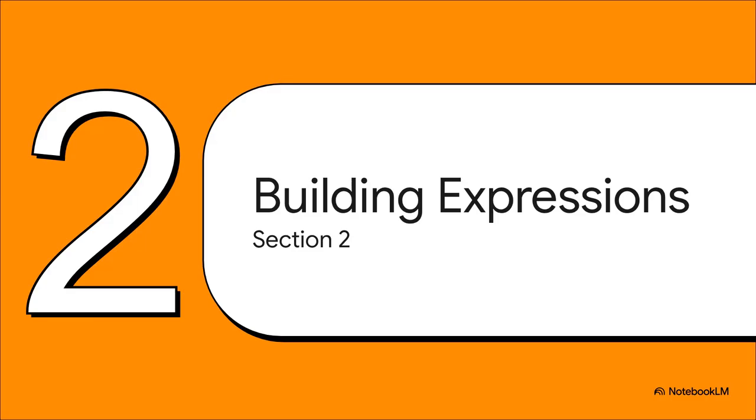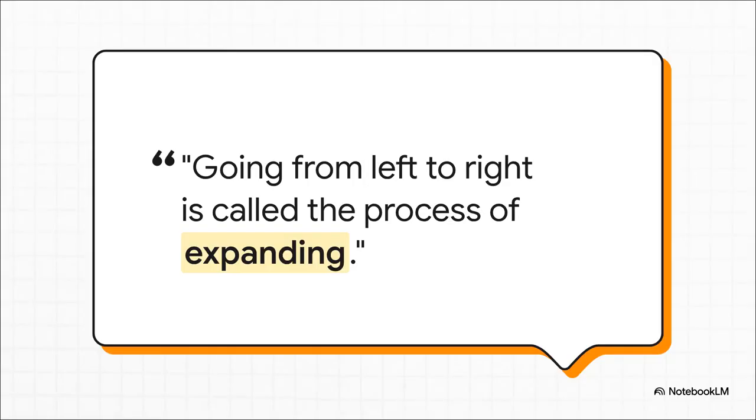All right, we've got the grammar down. Now let's start building. This is the construction phase, where we take simple building blocks, like expressions and brackets, and assemble them into something way bigger and more complex. And there's a name for this process. It's called expanding. When we take those neat little bracketed expressions and multiply them out to get one long expression, we're expanding them. We're basically laying all the individual pieces out on the table.